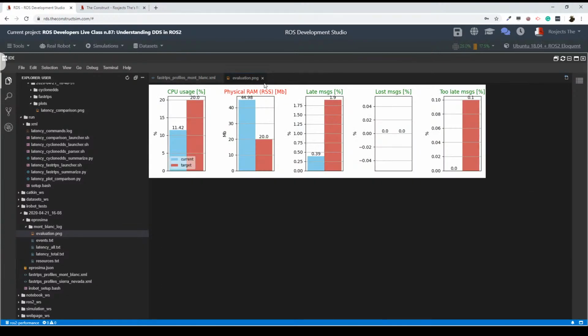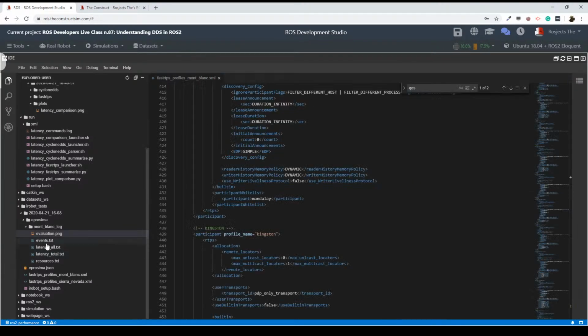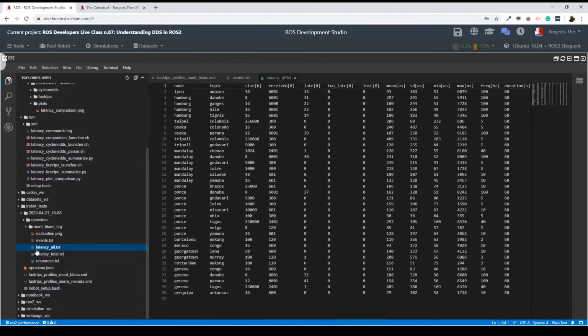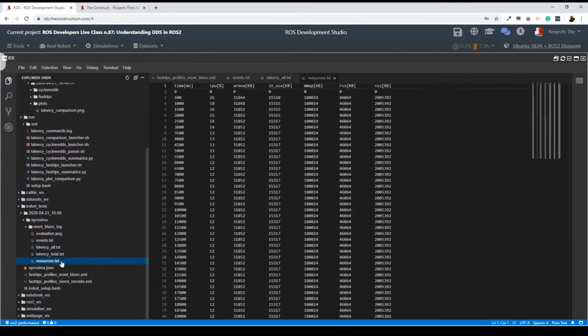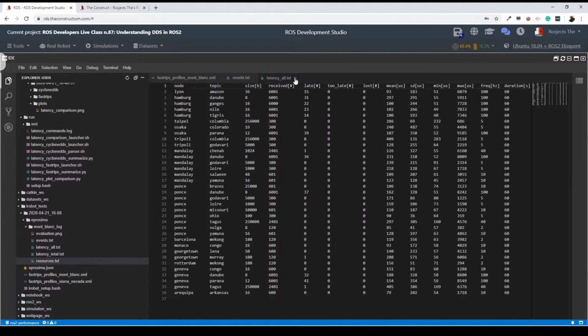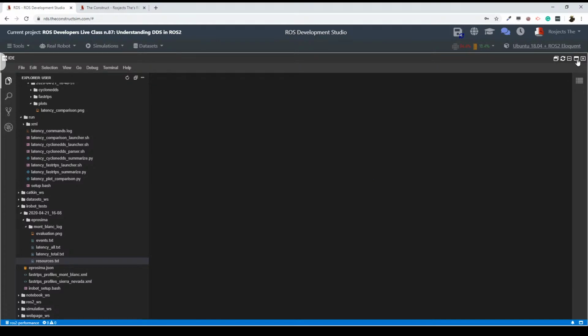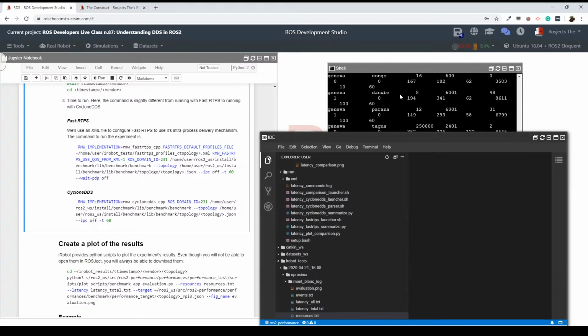With the events, we can see latency information as well, resources information, so how much CPU is in use, etc. However, we can plot all this data in order to make it much more user-friendly and understandable for anyone.